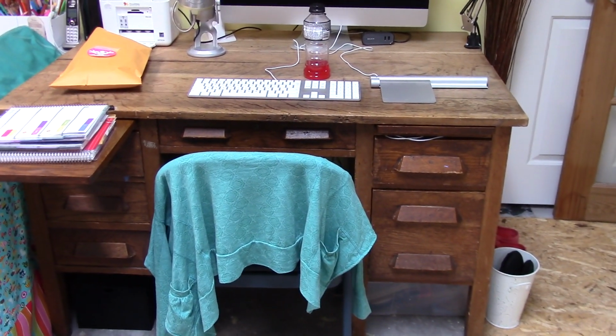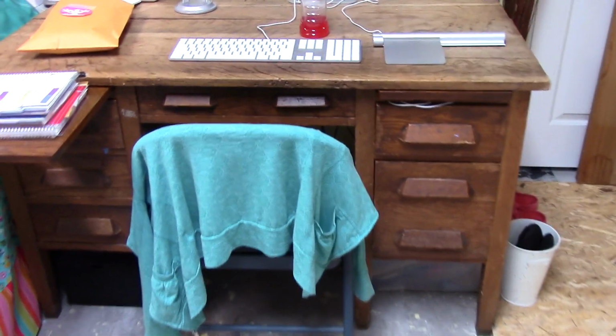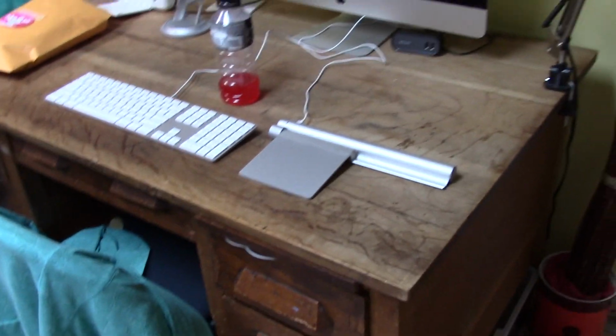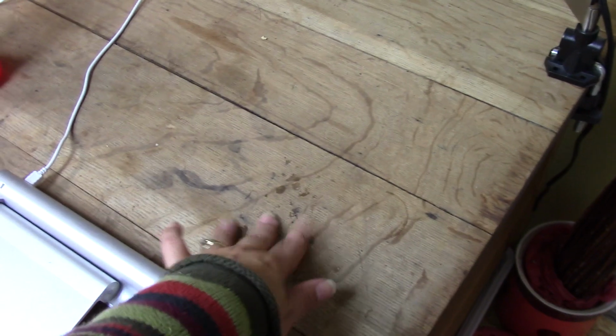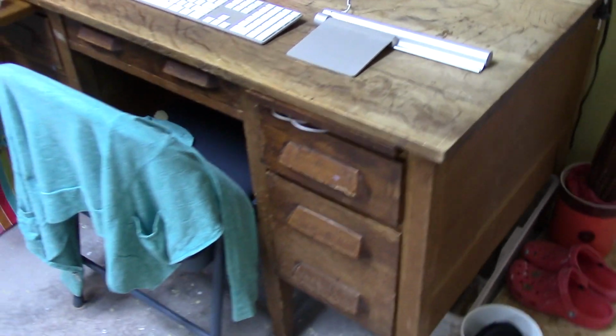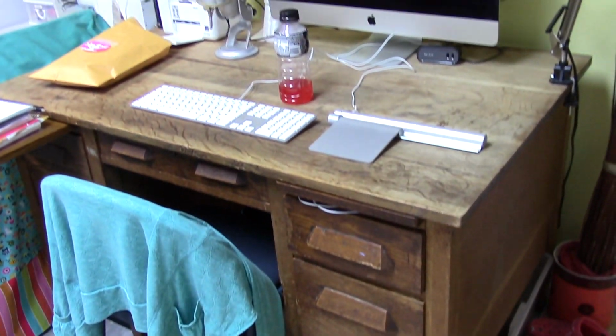I was thinking about refinishing it, but I actually really love that it's old and worn and stained and that sort of thing. So I think I'm just going to get some oil because it gets a little dried out because I run the dehumidifier in here a lot, and it's just old. The wood is quite dried out. So I think I'm just going to oil it to condition the wood a little bit so that it doesn't get more damaged.